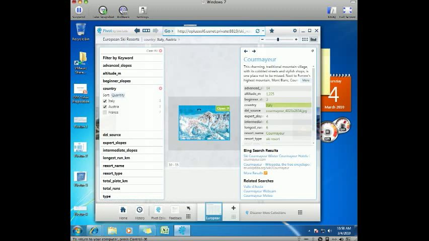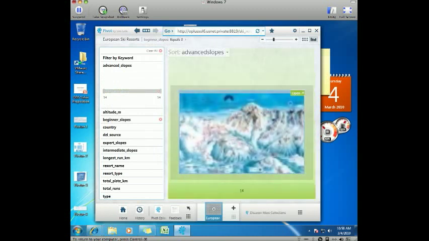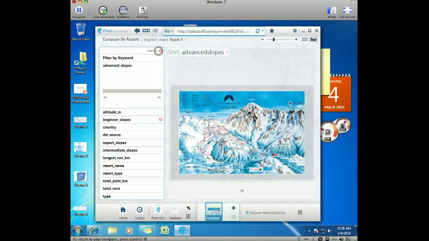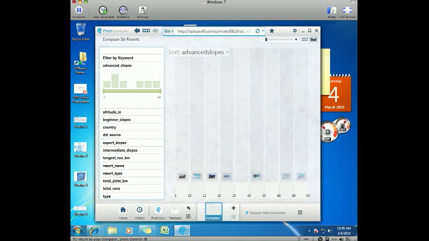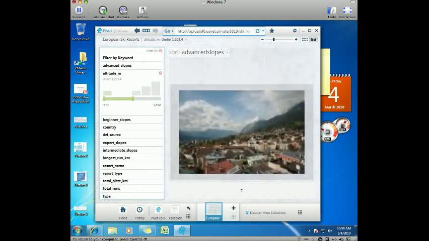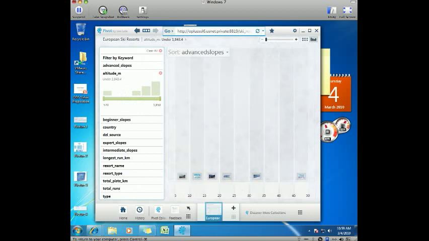I could also simply click on number 3, indicating, okay, I simply want to scope my selection to a beginner slope, which is what you see here. And again, I can always clear all to get back to where I started. Another thing I could do is simply look at the results based on the altitude of the slopes. So for the less confident, I can reduce the slope altitude, and so my data set is narrowed down to 1. Or I can increase altitude, and as you can see, the data set changes accordingly.